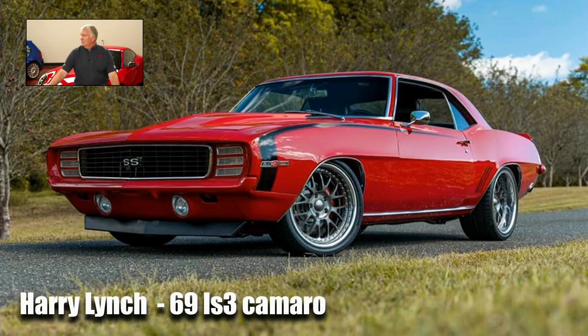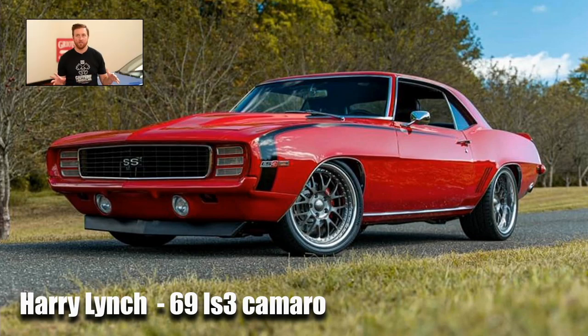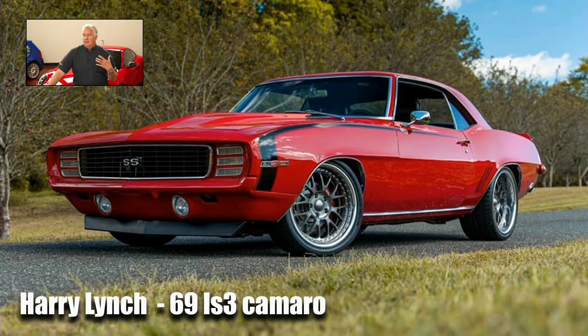We didn't get to find out what transmission it is, but I think we have discovered we have a bias towards red cars. I think that's the most heavily featured color, and that's not on purpose, it's just natural, you're speaking to us. But '69, hidden headlights, like you said, RS/SS. Super clean, complete. I love it. And then with the LS motor, finally you can enjoy the classic looks with an LS motor.